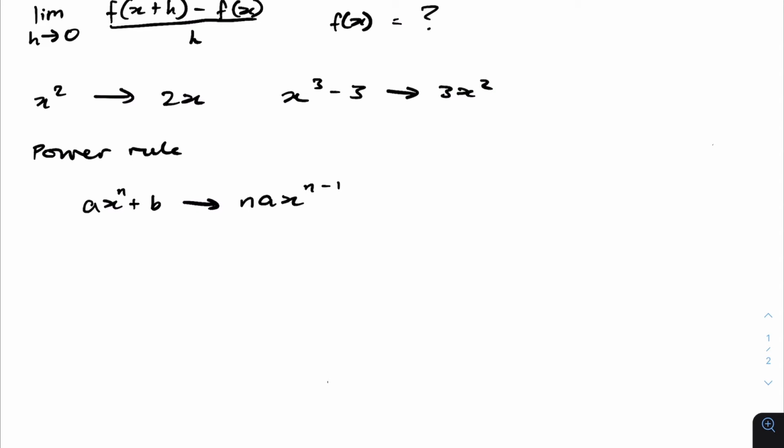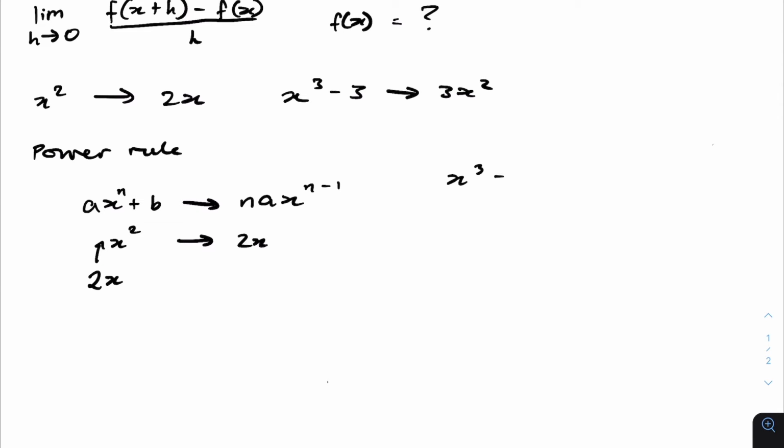So what does this mean? Let's take the x squared value. In this case, a is 1, x is x, and n is 2, but there's no b. We multiply the coefficient of x, which is 1 in this case, by 2, because that's the power. This gets drawn down. And then we subtract the power of x by 1. So 2 minus 1 in this case is just 1, so it's just 2x. Therefore, we get 2x.